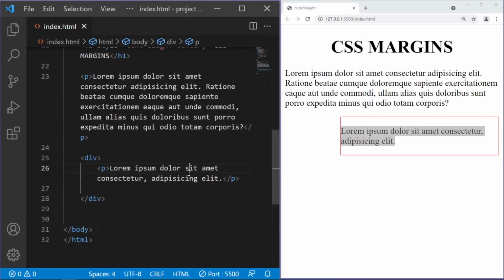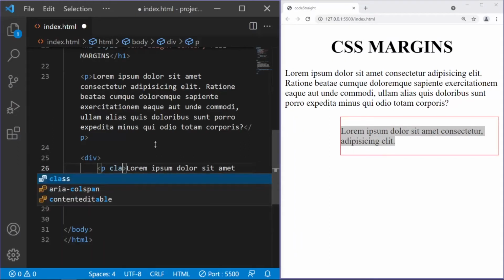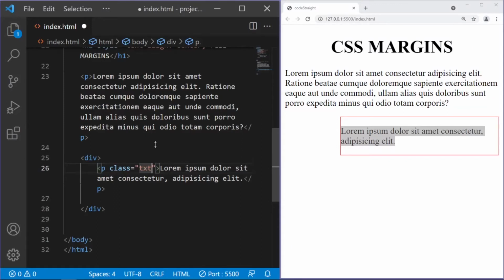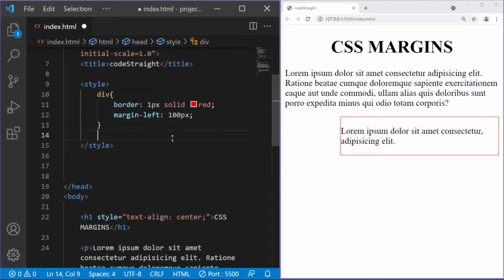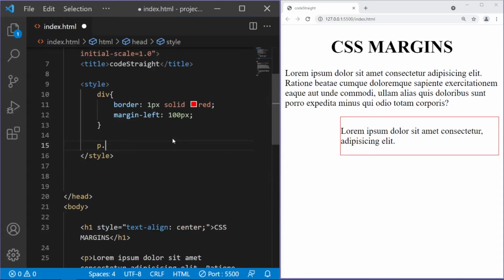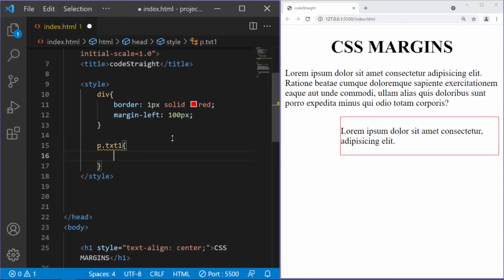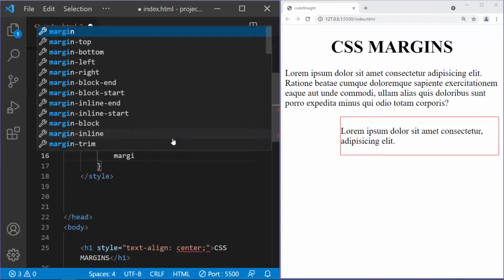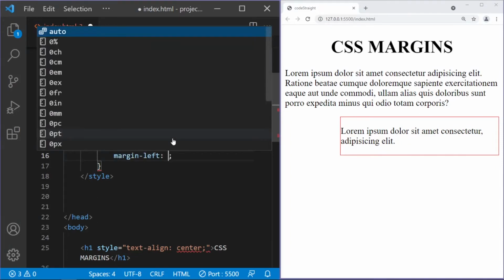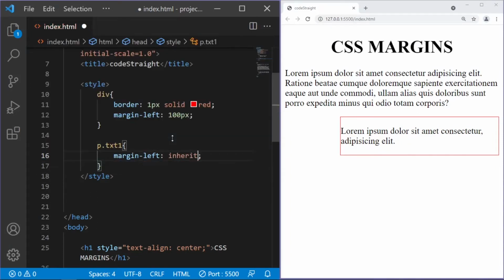Here comes an inheritance. I'm also gonna give a class to our paragraph tag. Class would be text 1. Hit save and copy this class, and I'm gonna give a reference here, our class of paragraph followed by curly braces, and I'm gonna type in here a property margin left to be inherit.